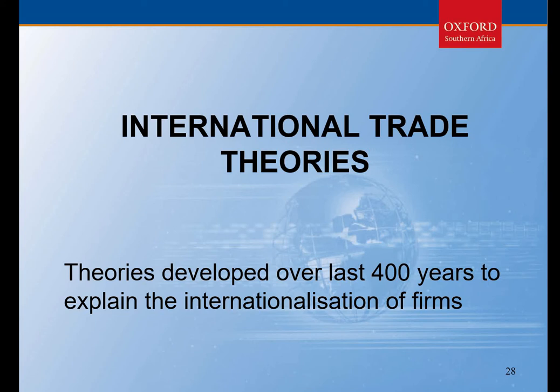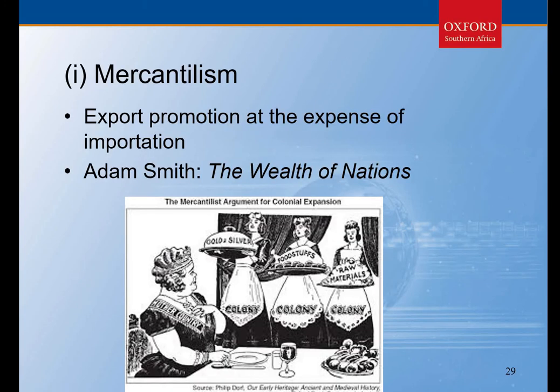Okay, I'm going to go over the international trade theories briefly. Okay, the theories have been developed over the last 400 years. So they're not explaining international trade, or not all of them are explaining international trade as it stands today. They're also about the evolution of international trade and why international trade has evolved over time. First theory, mercantilism.